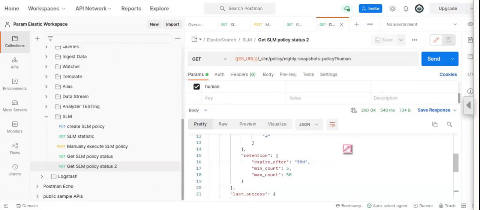Once you define a snapshot repository, it automatically creates snapshots as well, so there is no need to manually take snapshots or depend on human intervention. So whenever we define the snapshot repository, define SLMs as well. That's all about SLMs.